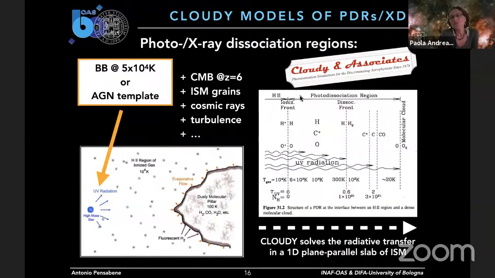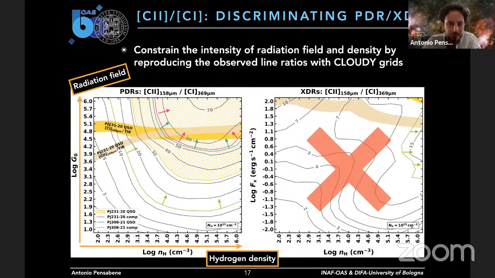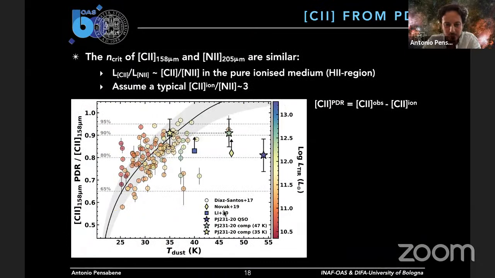If I may, do you have more data on high redshift quasars at these frequencies? You mean for other kinds of sources? Yes. Yeah, of course. There are now in the literature a couple of works that target different quasar galaxies at high redshift, in particular redshift greater than 6, such as work from Lee and collaborators, and also Novak and collaborators, that perform multi-line surveys of quasar hosts. We indeed use such data in order to compare our results with those from the literature.